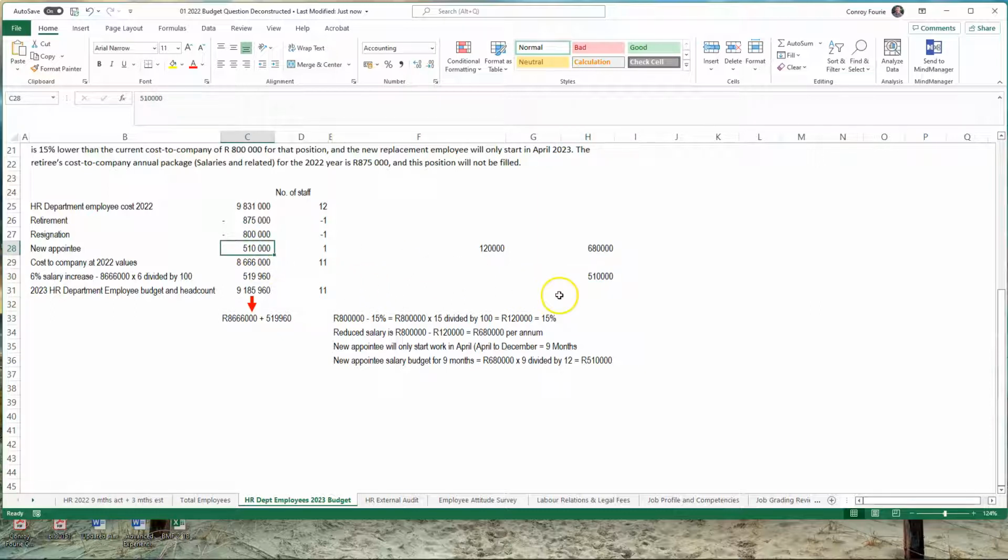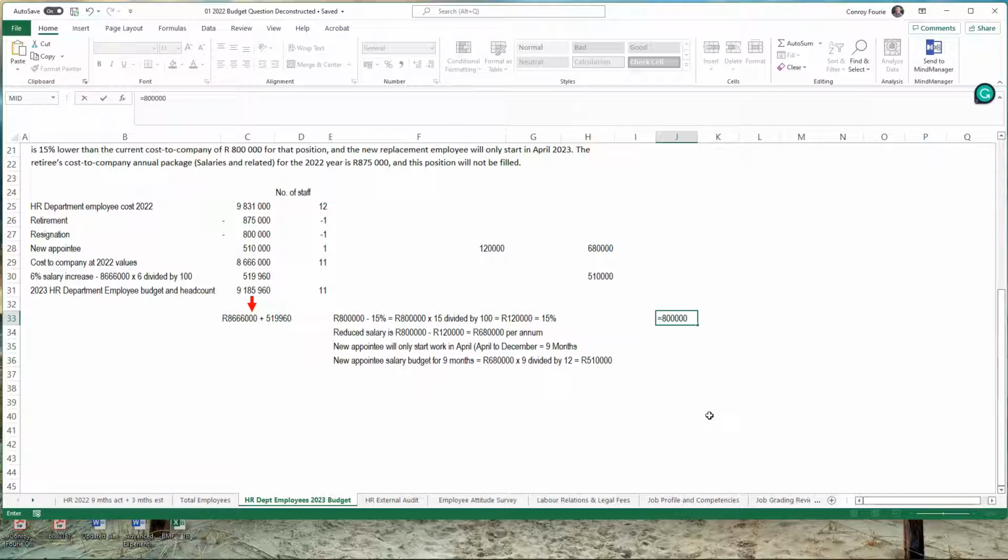You don't have to explain all this when you provide your answers to us, but you can calculate this line item over here by starting with the 800,000. You want to reduce that by 15%.